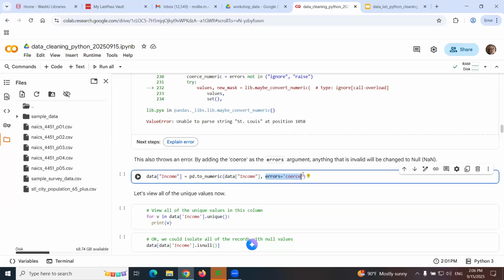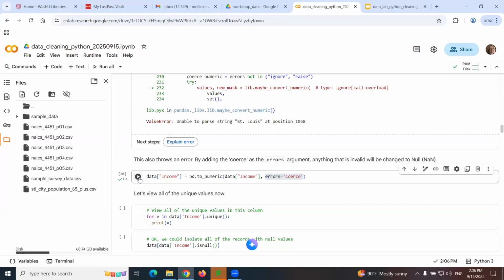Here is the second parameter that we've added: the errors parameter. We're saying errors equals coerce. So go through all the values, and if you find anything that doesn't work, just strip the value and make it a null. Because if it's not a number, I don't want it. It's not going to work for me anyway, so just get rid of it.